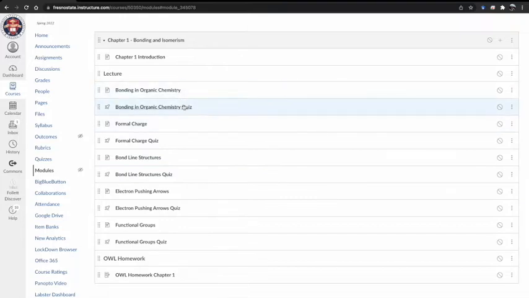Notice that each of these lectures has a quiz that accompanies it. It'll be a quiz or some sort of an assignment that accompanies those lectures. These are what I call your lecture assignments. They are really there to give you the practice and show you what kind of problems I expect you to be able to do from the content that we just learned.